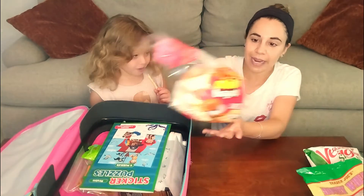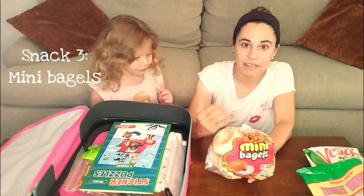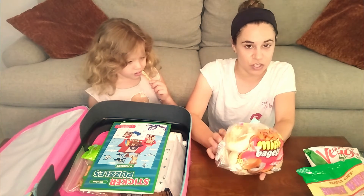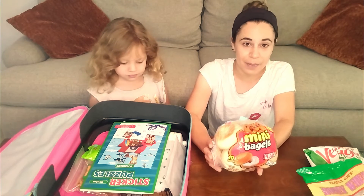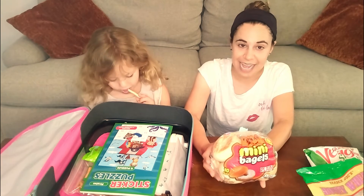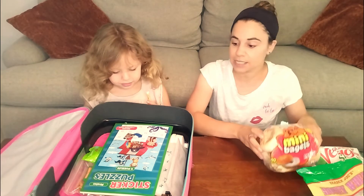We also like to bring mini bagels. This is a snack, so we don't really want to fill the kids up too much instead of a meal, so that's why we like the mini — they're smaller. You can just give them a little bit of cream cheese. You can even try to pick some up at the airport at a Starbucks or something. Sometimes they have the little containers, and it's a perfect snack, especially if you are taking an early morning flight — just a quick breakfast for the kids.